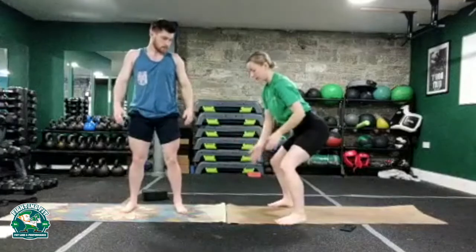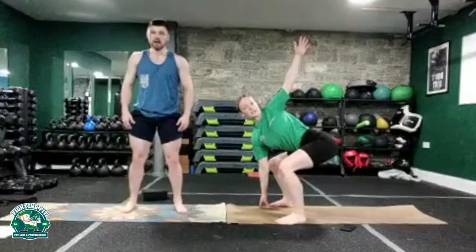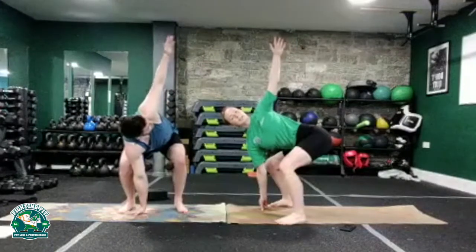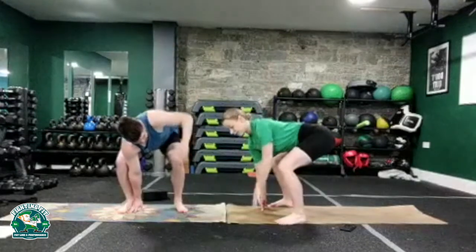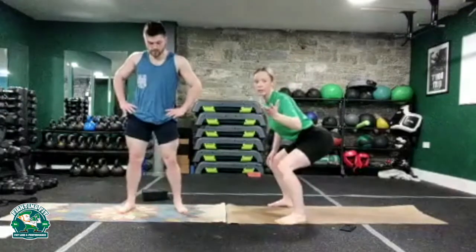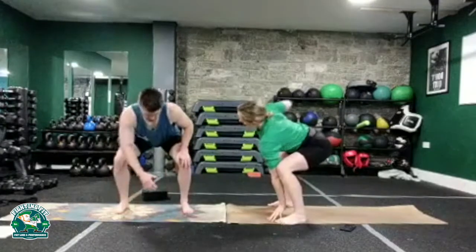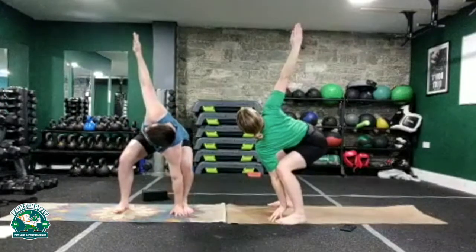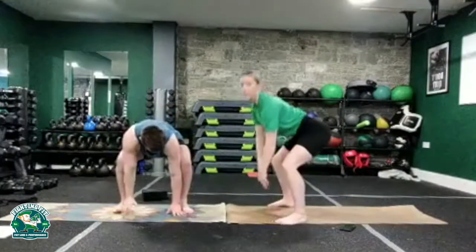We're going to take our left hand on the inside of our left foot, or you can take it to your left knee. If you can't reach down that far, we're going to extend the right arm up. So looking up towards the ceiling, really opening that chest. And then we're going to come back to center. Stand back up, push your hips out, come back down into a squat, take your right hand, place it on the inside of your right foot, or onto your right knee, extend your left arm up, and look up towards the ceiling. And then come back to center, stand back up.